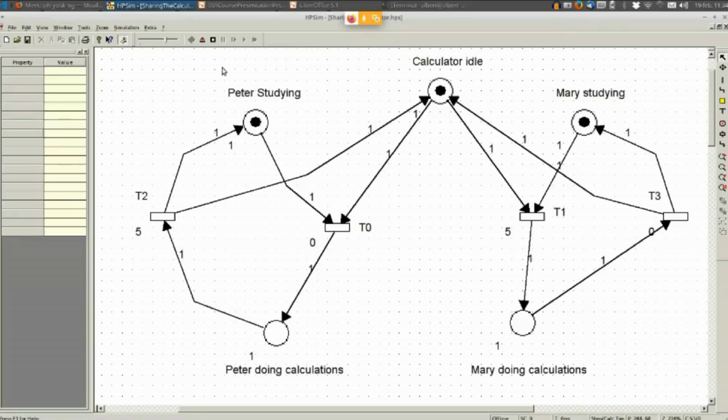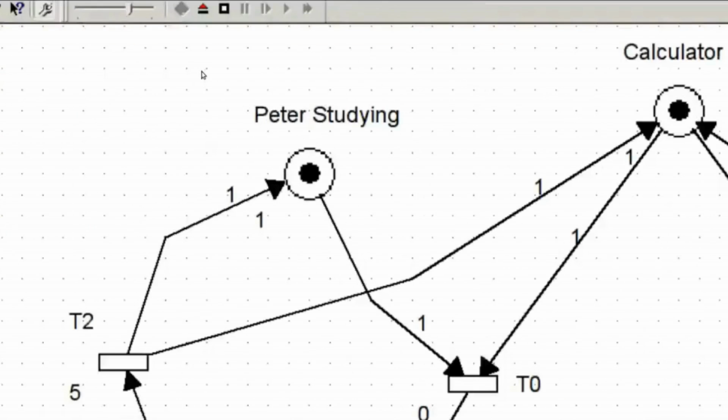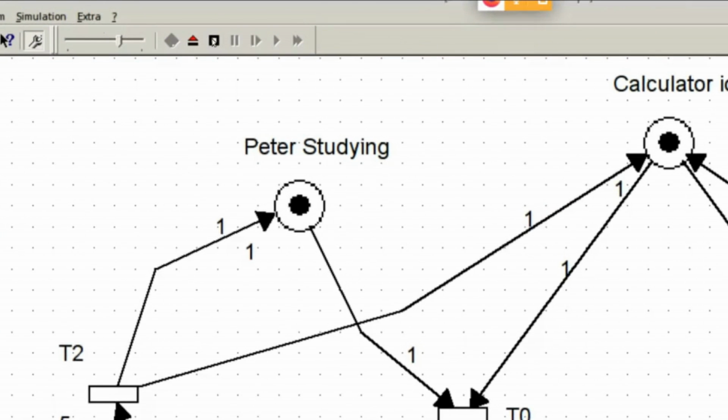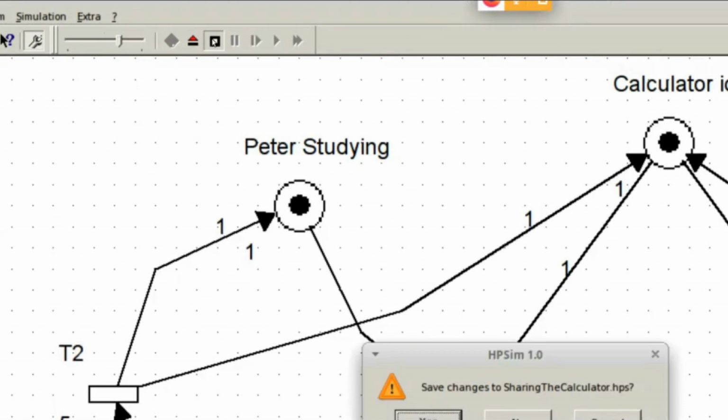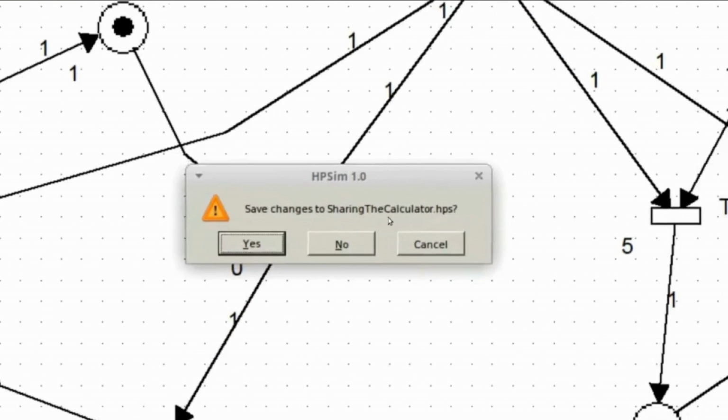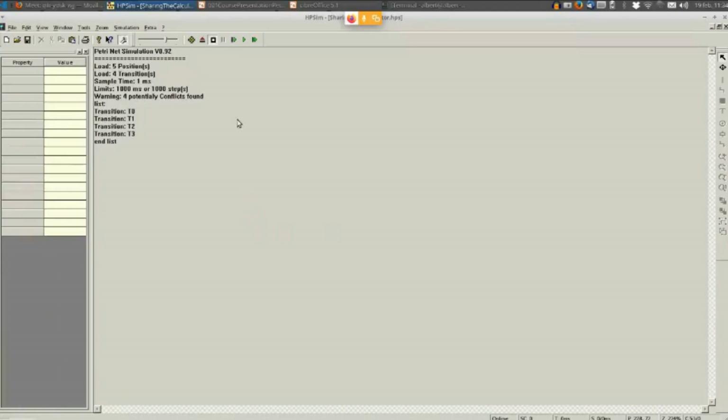Okay, so in order to make this system run, here you have this button. Now I am asked to save the changes. Okay, I will save the changes, and at first the diagram disappears. Here I have all the information about the simulation.